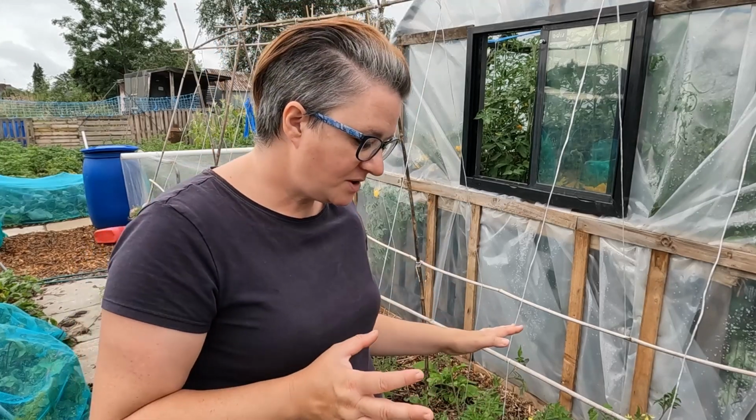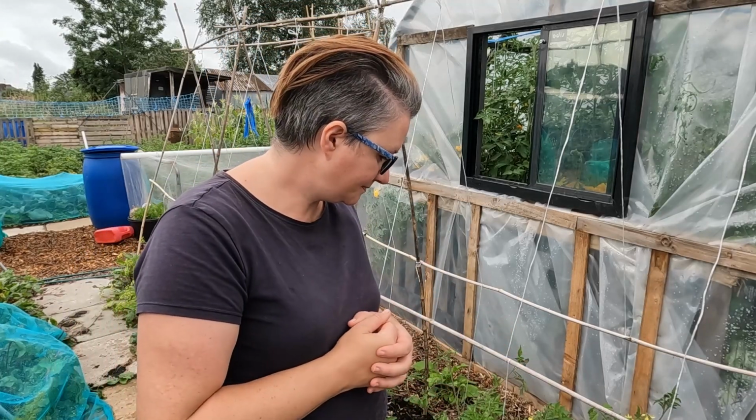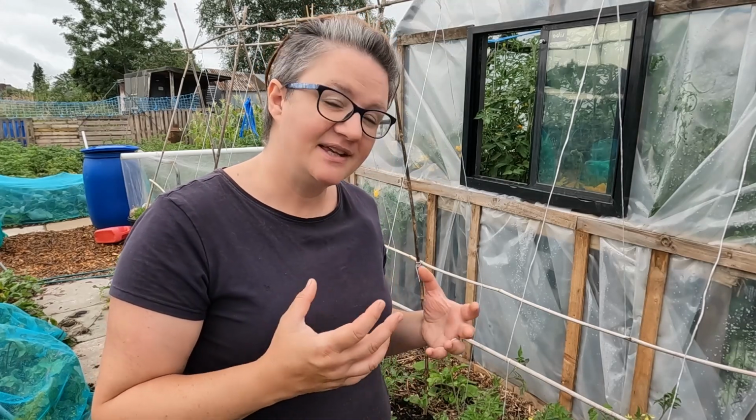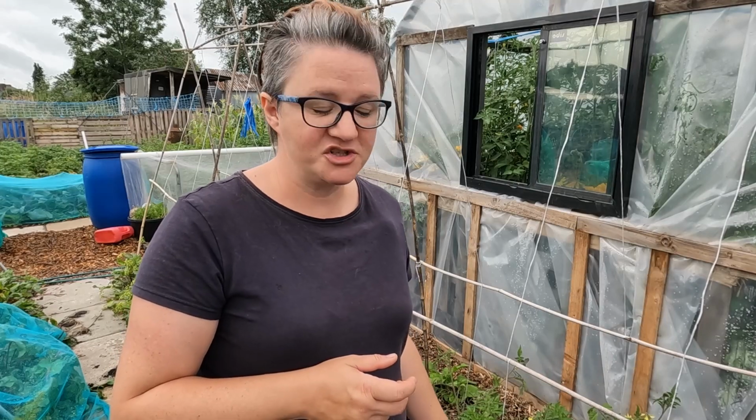Will I grow tomatoes in this bed next year? Maybe, but I think I will actually cut the bottom of a pot and plant them into a pot and then put it into the ground. I do think that pot keeps the plant nice and warm when you're planting out that little bit earlier. And I think this just helps get them nice and thick and going. There's definitely some varieties that I won't be bothering with next year, not for outdoors anyway.